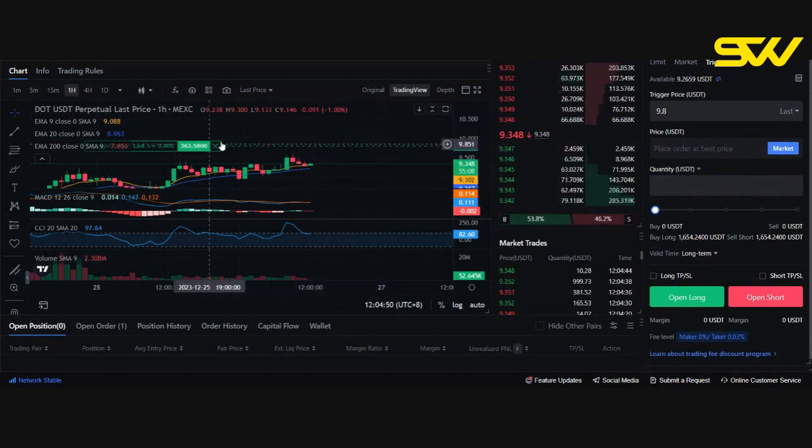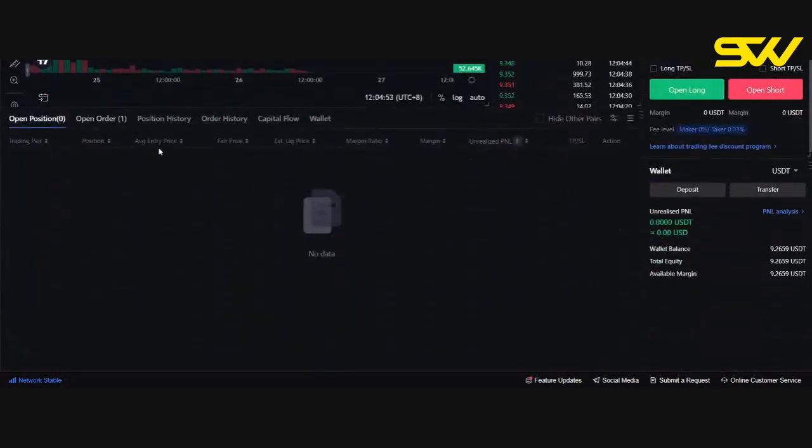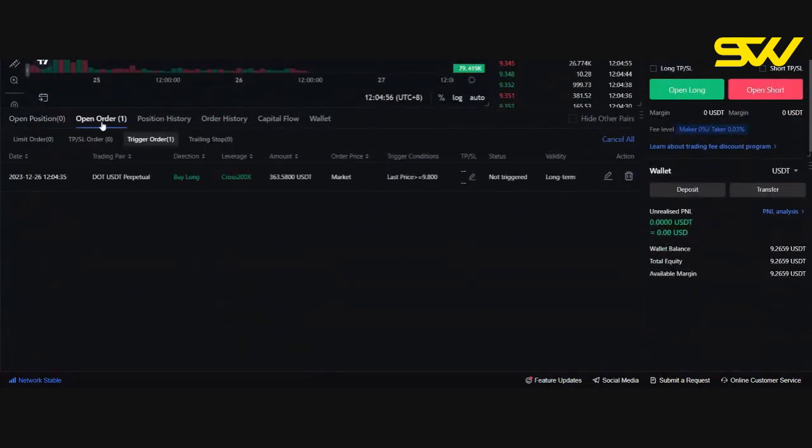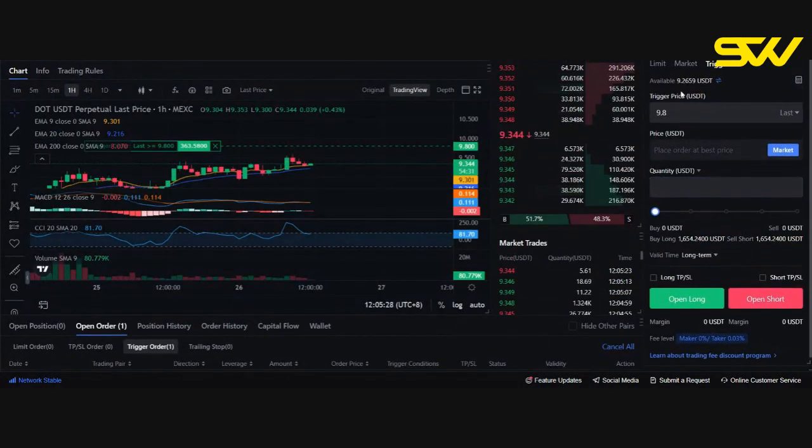So this trade hasn't been triggered yet. Where to see this trade? When you click onto open order, under the open order, there will be this limit order, take profit or stop loss order, and trigger order. So this is a triggered order that hasn't been triggered yet. One of the latest functions that has been introduced by MEXC is that since this trade hasn't been triggered, initially I cannot set any stop loss. But now you can see that this stop loss and take profit button is already available here. So what I do, you can see that I don't have any take profit and stop loss being set yet. The moment I click this order, I just straight away click onto the open long position.